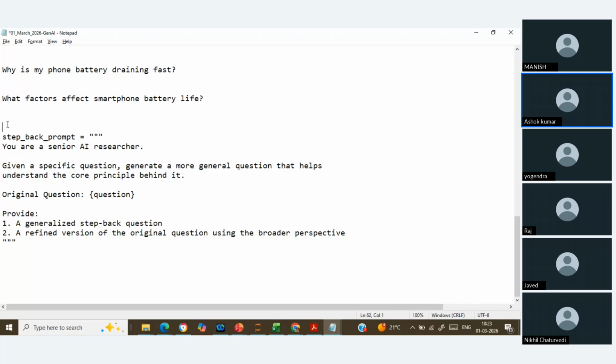The next approach is HyDE. So, sir, this step back approach is part of query transformation? Yes, these are query transformations only. We are transforming the query. We are discussing about the transformation only, right?